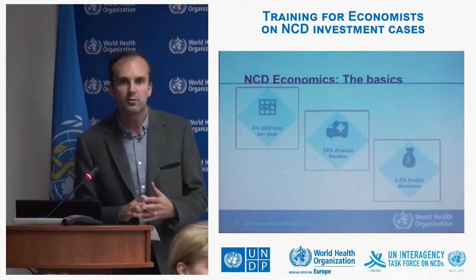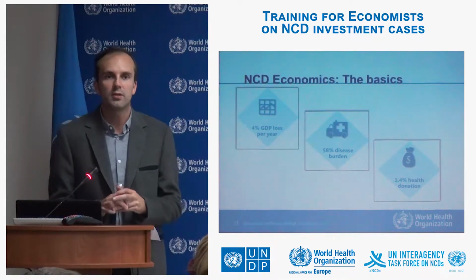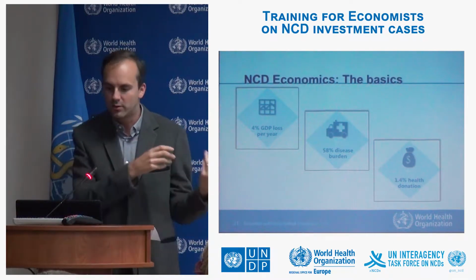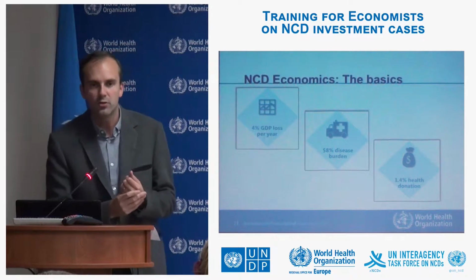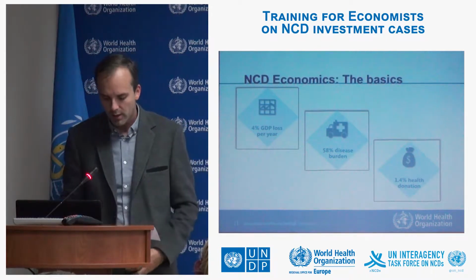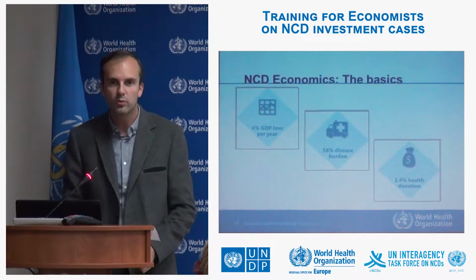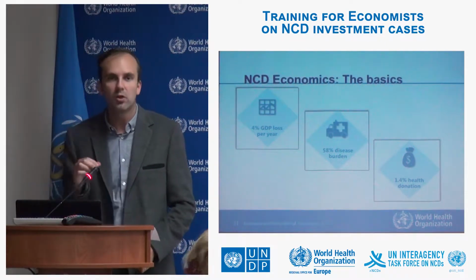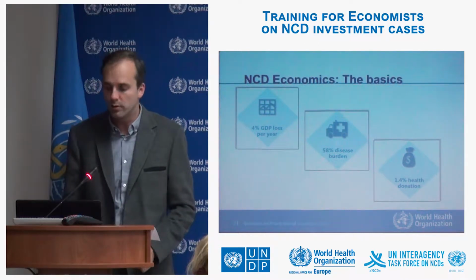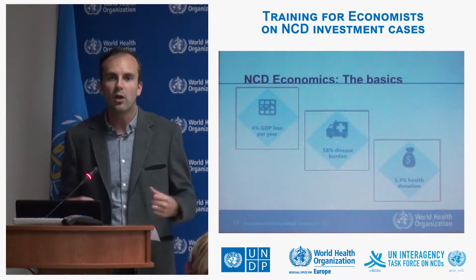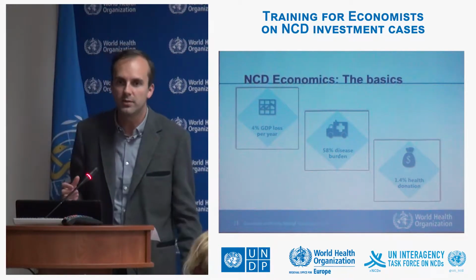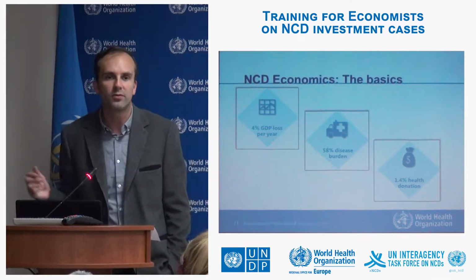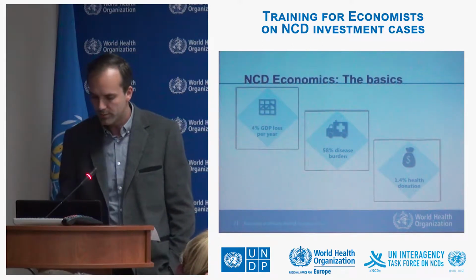So before looking at the tool in detail, I thought it was nice, since most of us are economists and like to have numbers in front of us, I always like to put things in context with the numbers as to why we go back to talking about this. NCDs have been calculated to contribute to 4% GDP loss for the globe each year, and are about 60% of the disease burden of the world, but are underfunded. There is no global fund for NCDs. Only less than 1.5% of all donor funds go to NCDs.